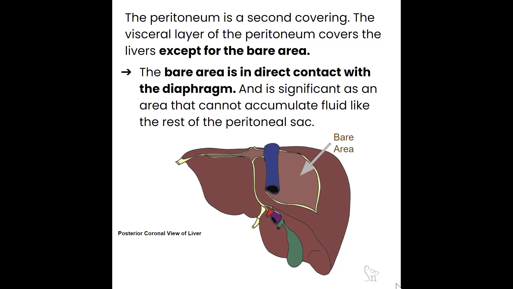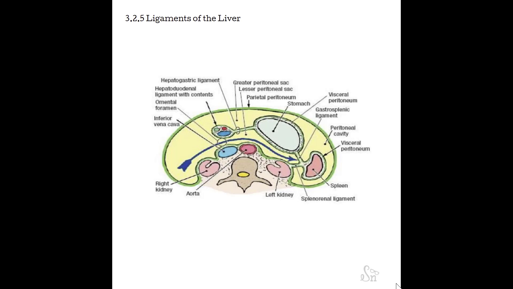The peritoneum has two parts: the parietal layer, which covers the abdominal wall, and the visceral layer, which covers the organs. It is the visceral peritoneum that partially covers the liver — everything except the bare area. The bare area is the area in direct contact with the diaphragm, and this is significant because no fluid can accumulate there. Ligaments are created when the visceral and parietal peritoneum fold back onto itself, creating a fibrous band, and their purpose is to anchor organs to the abdominal wall or to one another.